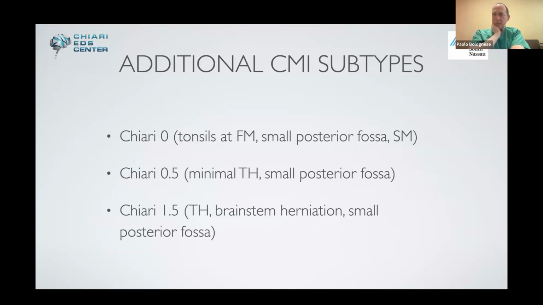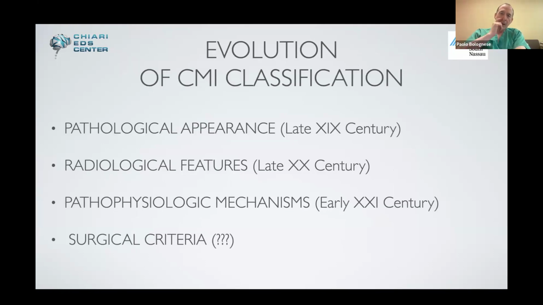During the following years, other authors introduced this other concept, mostly from University of Alabama, about 0, 0.5, 1.5. These are just variations on the theme that the 5 millimeter rule is not really exact. So let's try to make sub cohorts. This was for some neurosurgeons, not some basic hospital neurosurgeon. This was a little bit more confusing than clarifying.